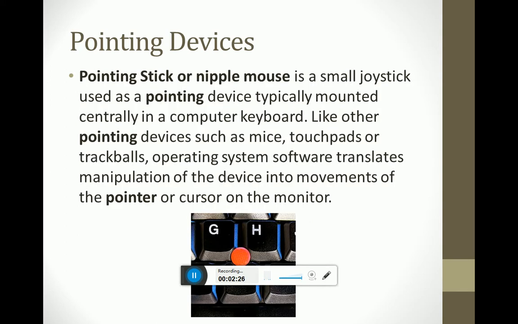Another example of pointing devices is the pointing stick or the nipple mouse. It is a small stick present on the keyboard, and it is pressure sensitive. When the user wants to control the position of the pointer on the screen, the user places his or her finger on the stick and gives pressure, and at that moment the pointer on the screen moves toward the particular direction in which the user gives pressure to the stick. This is a pointing device present inside the keyboard of laptops. Now they are found rarely.